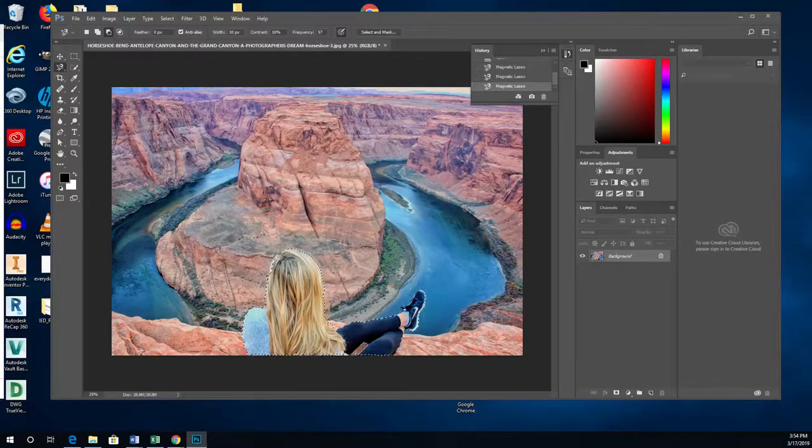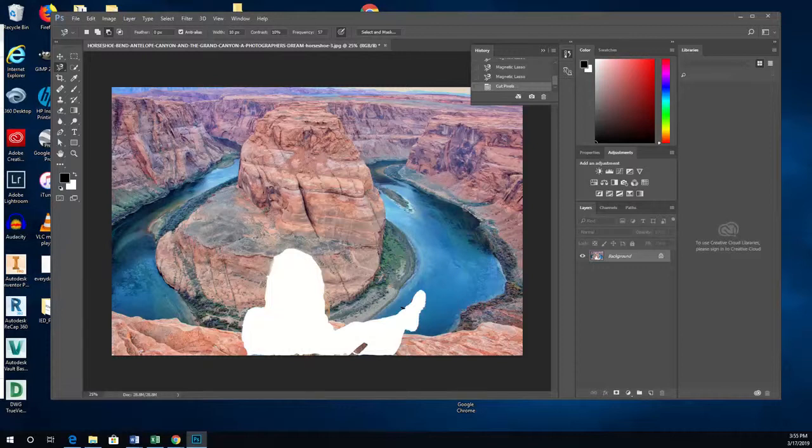Now, if I hold down the Alt key or the Shift key, it turns into a plus. And I can go over here and add back in this edge of her shoe and double click at the end of it, and it added back in. So now you've got the whole cut and paste idea. So now I just do Control X. She's gone now.